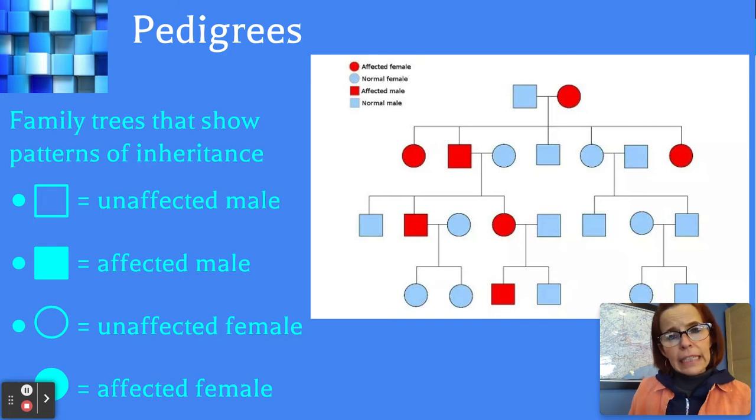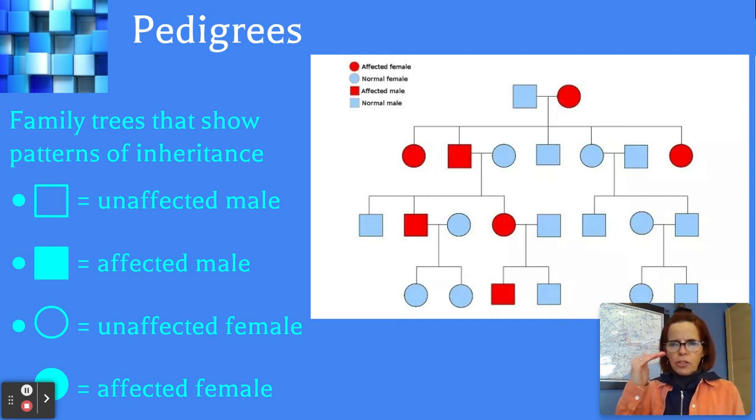They're colored in, and that indicates when they're colored in that they have the trait. So in this pedigree, red is colored in and the blues are not colored in. So the red individuals have the trait. Then if we take some time and look at the pedigree, it looks like we have 4 generations of families here. So we start out with the great-grandparents up at the top. We've got a male and a female. The female has the trait.